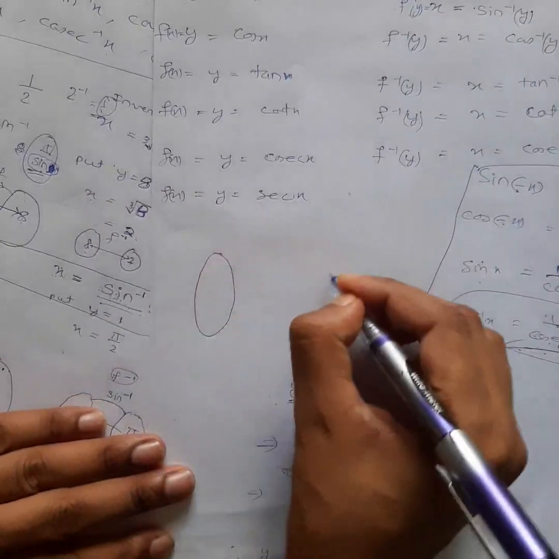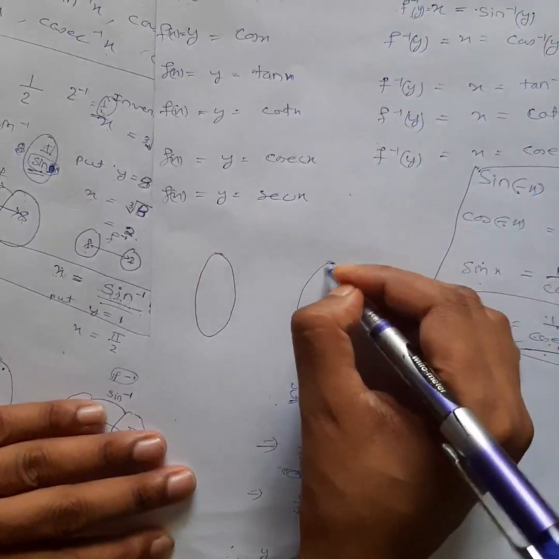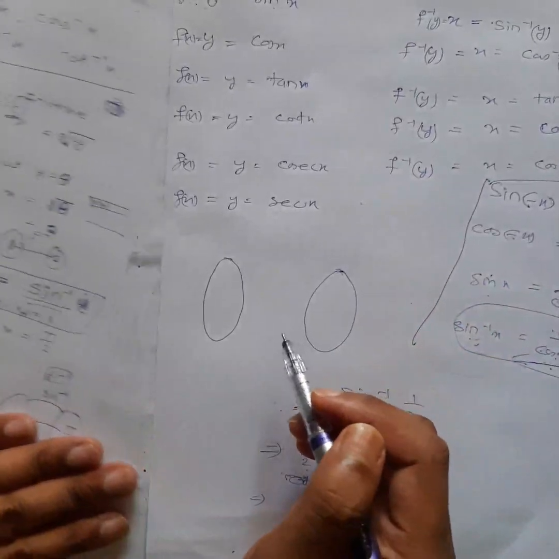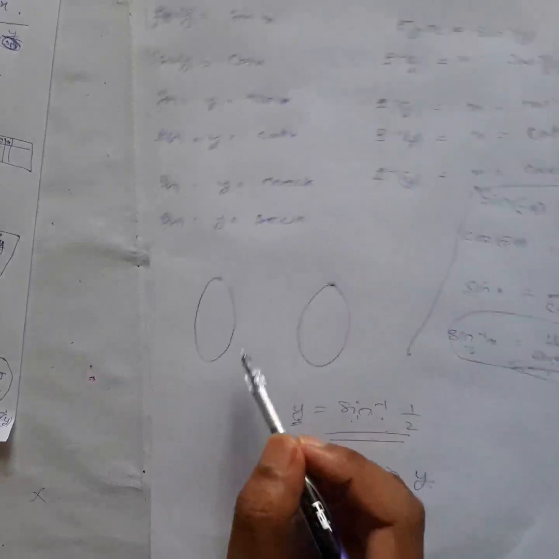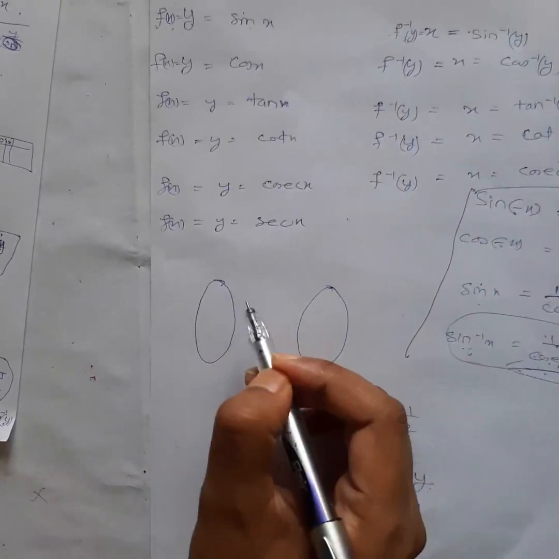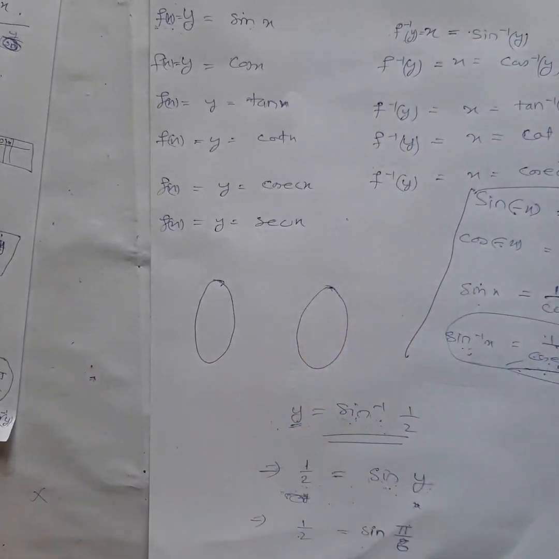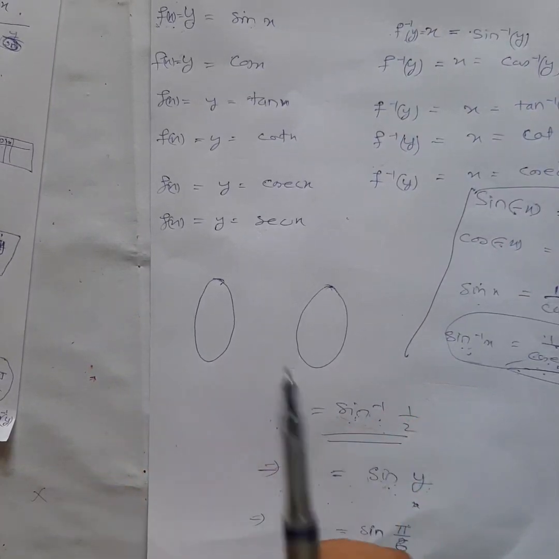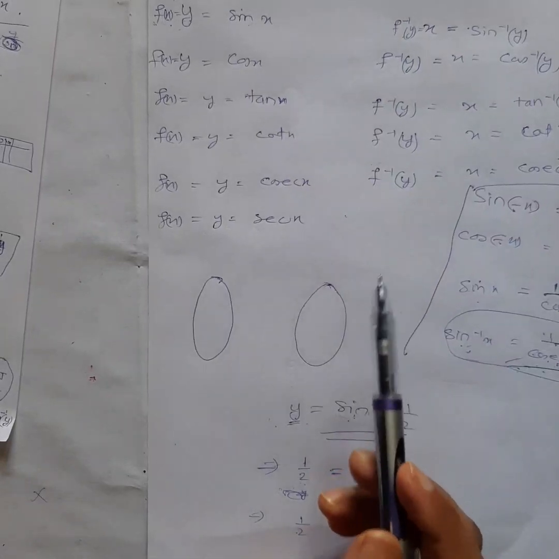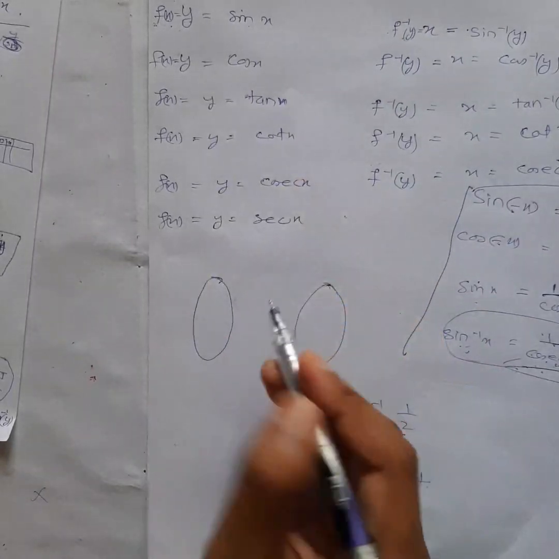Those who have not seen the first chapter properly, I told you maths is interrelated. If you don't understand the first chapter, then obviously you are not understanding this one at all. So the first chapter is very important. In that chapter only I told you, to understand the second chapter you need to concentrate well on the first chapter. So if you haven't watched those videos, then you will not understand all this.